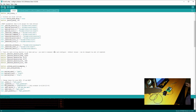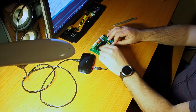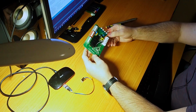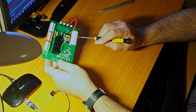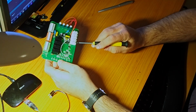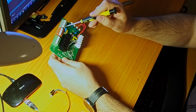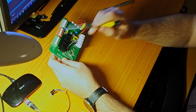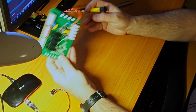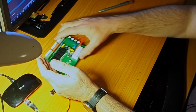Okay, so now the firmware has been uploaded to this board, so I can disconnect it and it's ready. So I can now take it and connect it to the wall box. So I have those 4 buttons in here, 1, 2, 3, 4, that should connect to this common ground. Then I have the neutral, the phase, and then those 4 wires that go to the shutter. So it's pretty simple, I'm not gonna show you that, everyone can probably do that. And the board is ready.